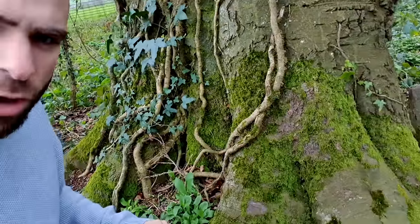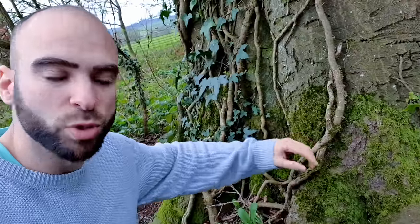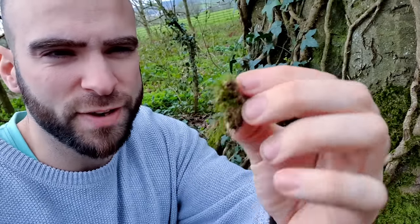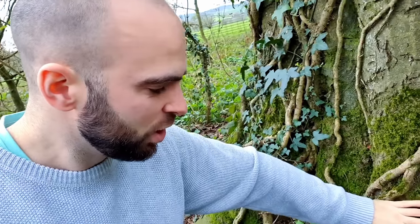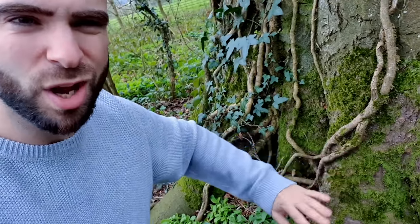So for instance, here, look, we've got some really nice moss on this part of the tree. Now it quite easily pulls away, which is perfect because it means that it doesn't have loads of dirt or anything that's going to pollute our water underneath. It will just sit nicely on top of our rocks and go more and more green, which is perfect. So some of this will be perfect to take. Again, we don't want to make too much of an impact, so don't take more than you need.